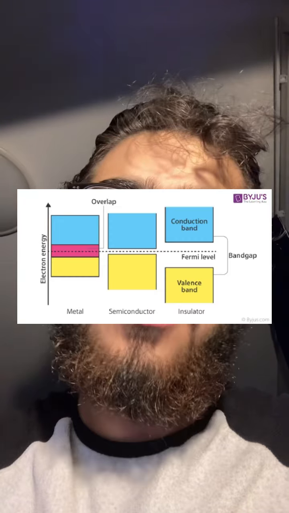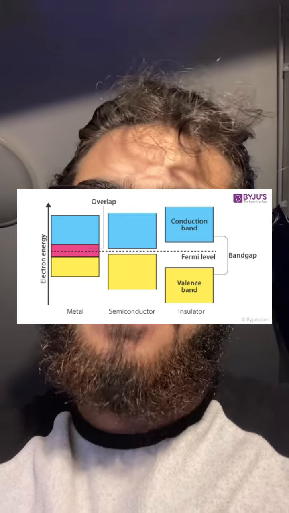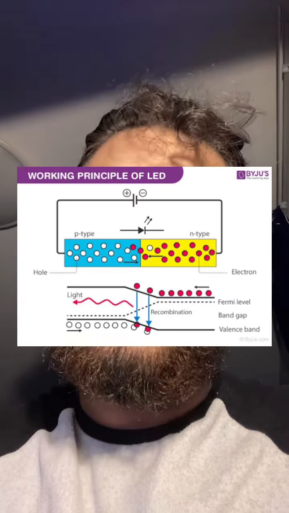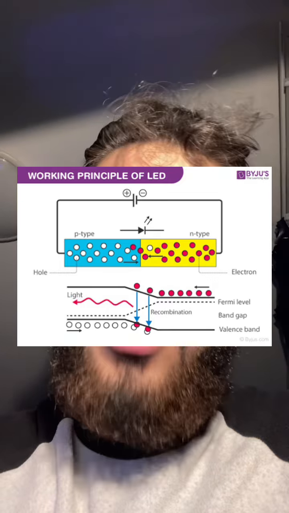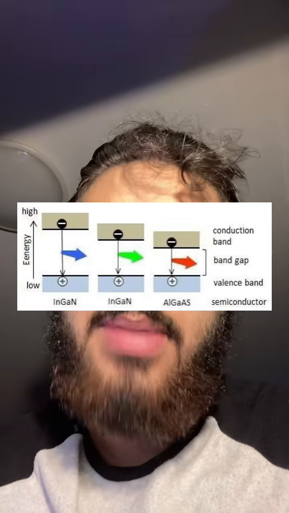So now let's move forward into why the blue LED was such a revolutionary discovery. When the LED was invented, it wasn't such a big issue to produce red LEDs and green LEDs, but it was the blue LEDs that were particularly tricky to bring to life. That's because the color that you see on an LED is determined by the difference in energy between two bands. One is the valence band, which has a lot of electrons stuck to it, and the other is the conduction band, where electrons are free to move about. The energy lost by electrons moving from the conduction band to the valence band, called the band gap, is what actually allows us to see the colors that we see.